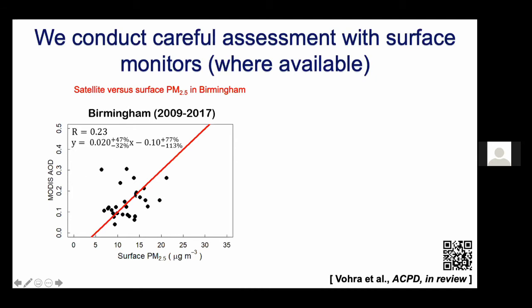And it makes sense because the relationship between AOD and PM 2.5 is quite complex. It depends on a lot of things like aerosol composition, whether it's dry or what's the relative humidity, what are the meteorological factors, and where is the aerosol in the atmosphere. It could be high up a chimney, for example.